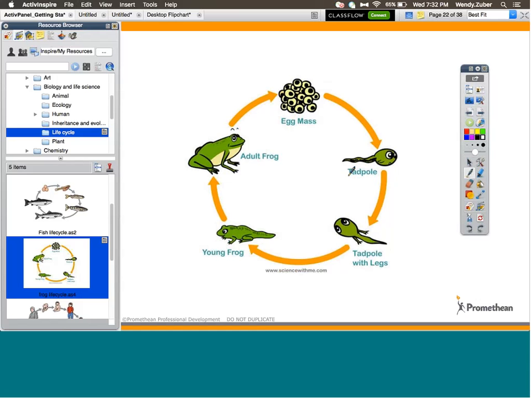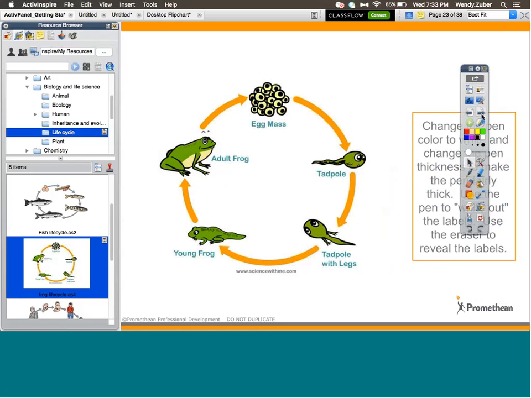So I'm basically going to have a white pen that's going to white out the labels on this page for me. And so by whiting out these labels, I can use this lesson now and have my students come up and maybe fill in or name or label these images in the different phases of a frog's life. But also while I'm teaching or instructing, I could use it as a reveal. So I could click on my eraser tool and I could just use it as a reveal to simply reveal the name of each of these as we go around. And that would be kind of fun to do as well. So that's just a real easy way just to use the pen tool and the eraser tool along with an image from the resource browser.